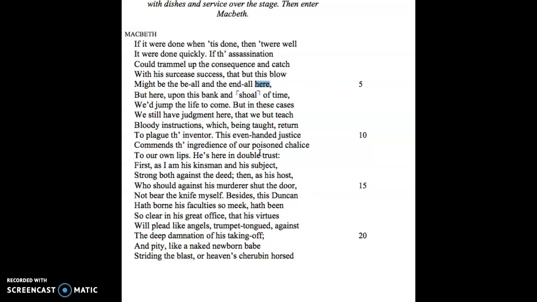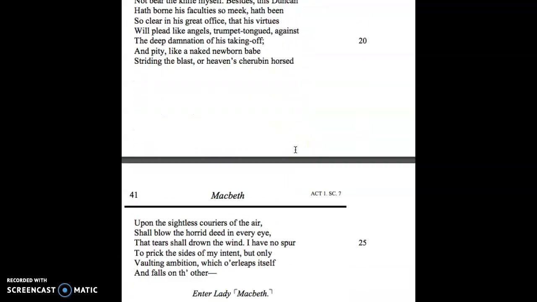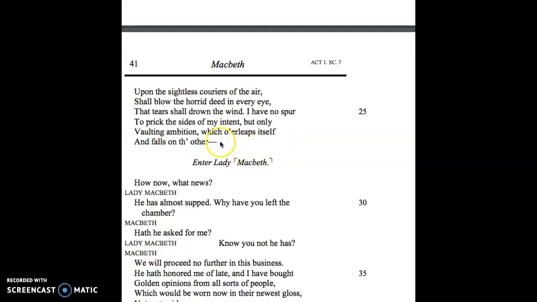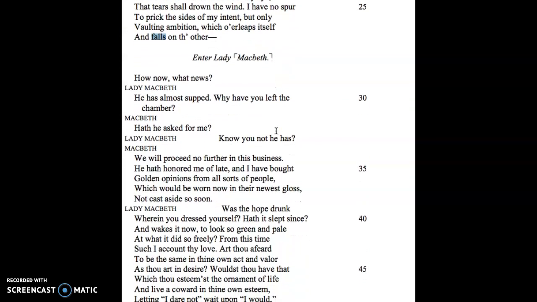Even though he has all those thoughts, he starts worrying about Duncan and about whether poisoning him, either literally or figuratively, might be dangerous to himself. Here he describes his ambition. Lady Macbeth too spoke about his ambition, and he calls his ambition vaulting, because he fears it might overleap and leap too far and then fall when it lands. And so when his wife shows up, he says, we are not going to go forward with this business, okay?